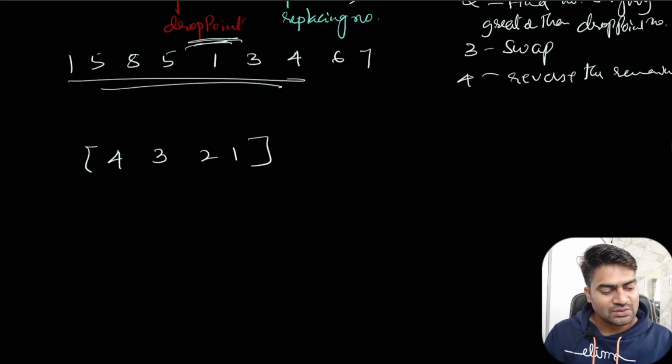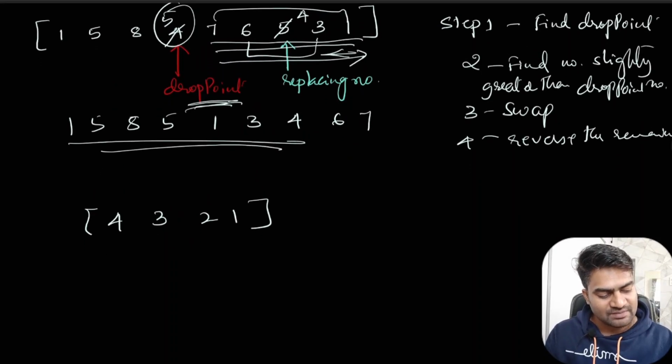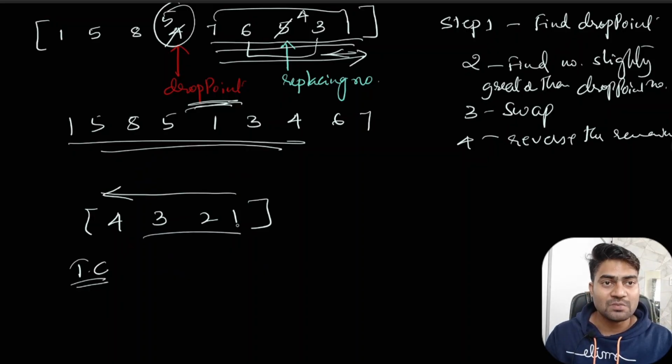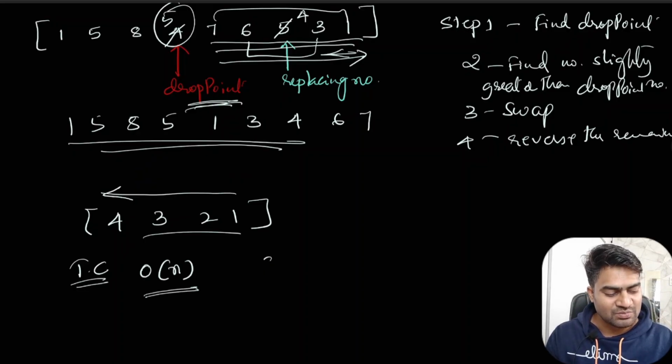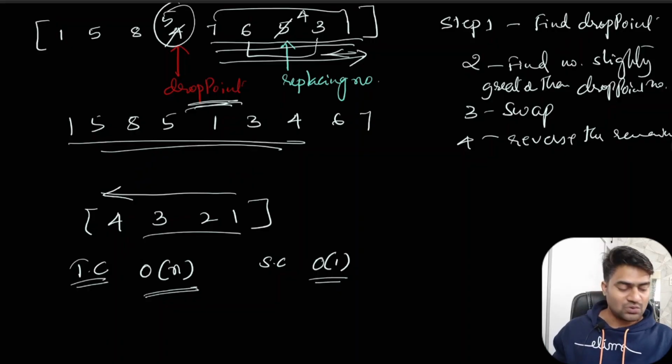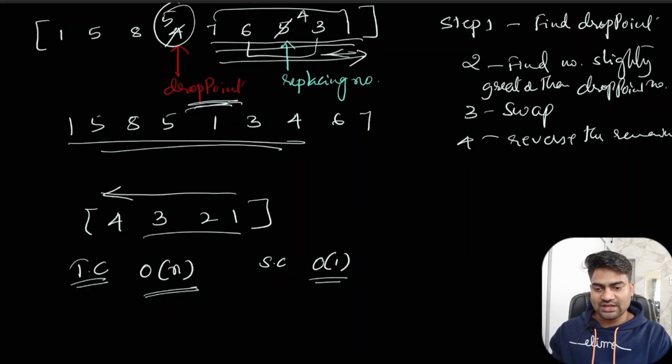With that, let us also try to understand the time complexity. In the worst case, we process the entire array from right to left. There is only one iteration, and whatever swapping and reversing we do, we do everything in place. So our time complexity will be order of n, and space complexity will be order of 1 because we don't use anything extra. So let us look at that in the code now. With that, let me switch to the editor.